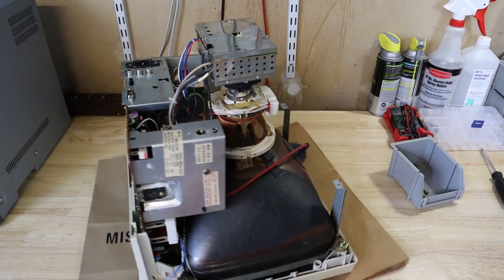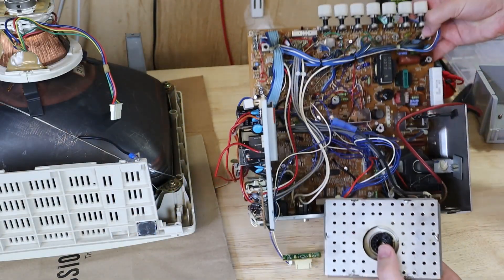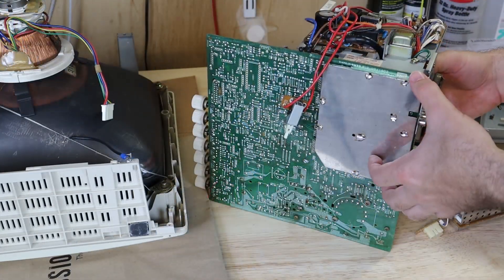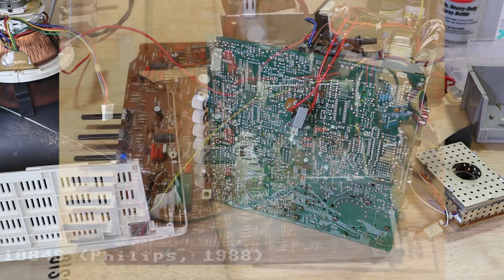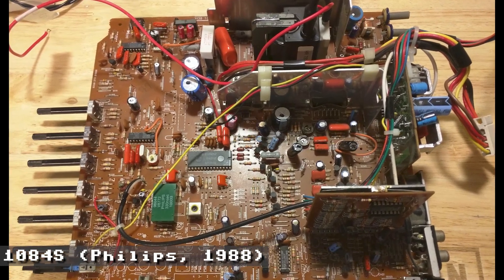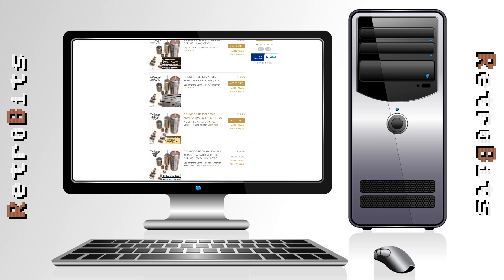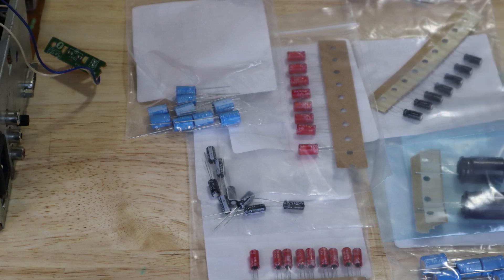One thing I found with this particular model that differs from later monitors is that the boards are interconnected without the use of removable plugs. Because wires to the neckboard and power supply are soldered on both ends, one has to be extremely careful when manipulating the boards and wires to access hard to reach spots. RF shields are used on both the top and bottom of the main board and neckboard that must be desoldered to gain access to some components. Later monitors didn't have such aggressive shielding, so I suspect the FCC rules may have been relaxed over time. The recap kit was purchased at console5.com and included everything required for this specific model. I did find that one cap was missing, but I had the correct spare already from a prior project. When it comes to small and inexpensive parts like caps, always order more than you need.